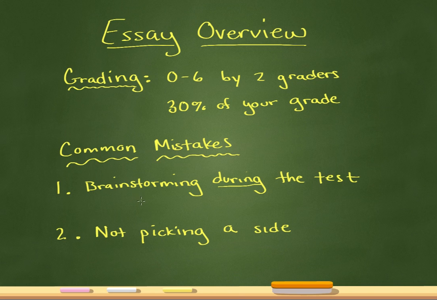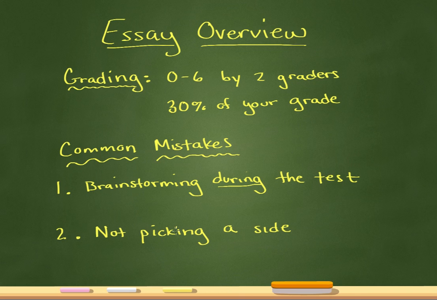You want to have an arsenal of about 9 to 12 topics that you can choose from. The way you can test whether your topics are good ones is to look at previous SATs and what the prompts were on those tests. If you can come up with 3 solid topics to talk about from your arsenal no matter what prompt they give you, you know that you have a solid arsenal of examples. So that's number 1: try to do a little bit of brainstorming before the test.